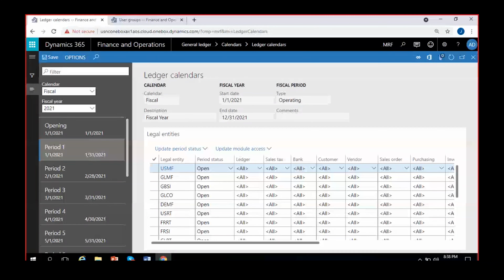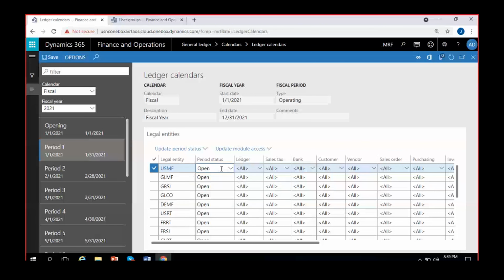Suppose for the first period, January, accounts are done and the books are almost cleared, everything is clear. So they want to close that. I mean, they want to hold that, keep that period on hold, such that no other adjustments or other users will post any transactions. So they'll come here and keep it on hold in business times.